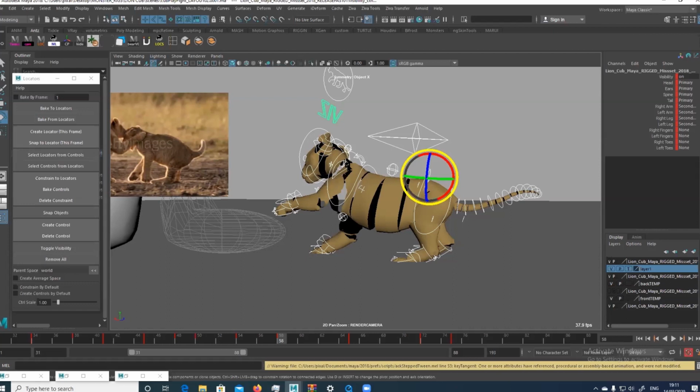Most VFX houses, however big or small, have a library of cycles that people have done. Depending on the place and the person, if you had an animal walk up to a rock and then jump in, depending on how far it was, you wouldn't do that from scratch, and you wouldn't do that in steps, especially if you're in film or TV. You would take a cycle and put that in, and run the cycle up until it gets to the rock, and then you would rough it in with either stepped pose to pose, or you would do a layered approach.